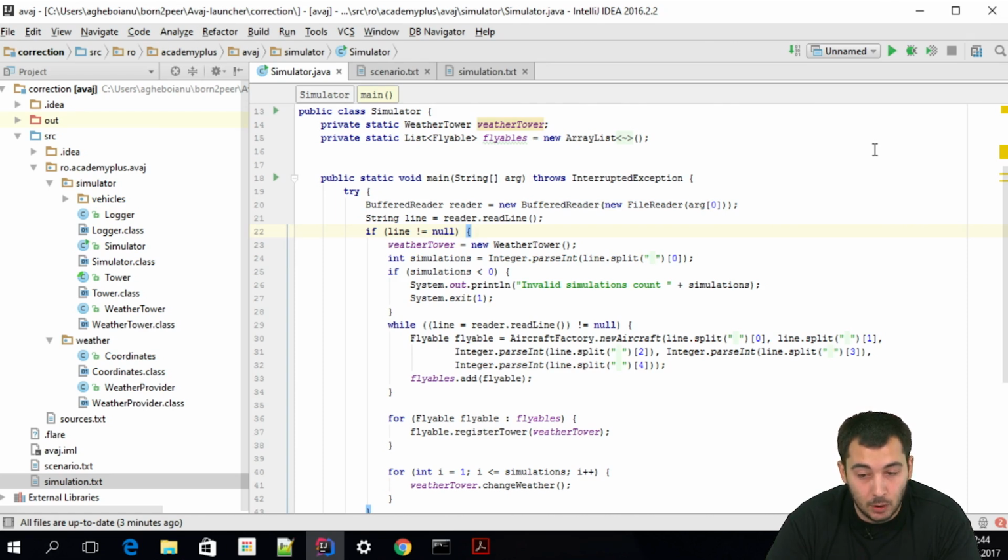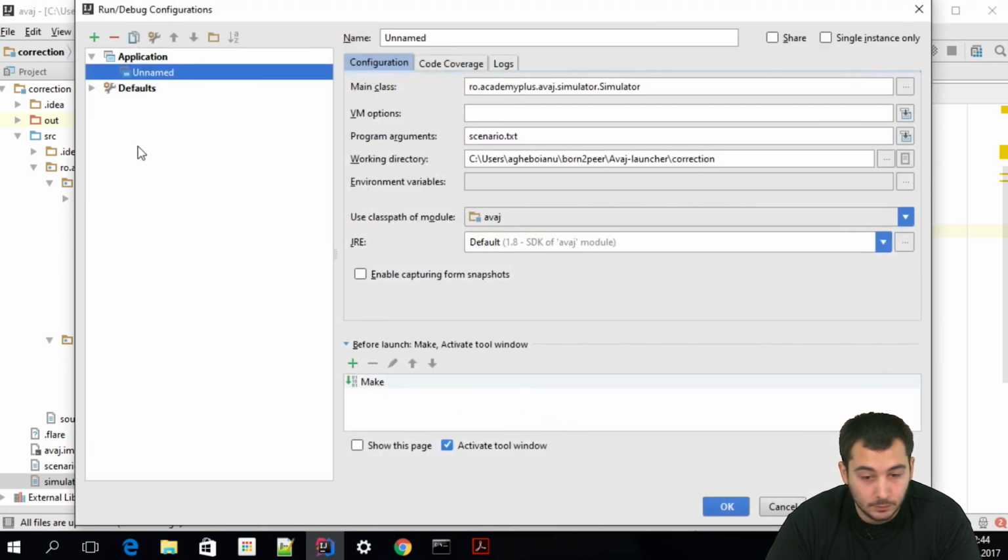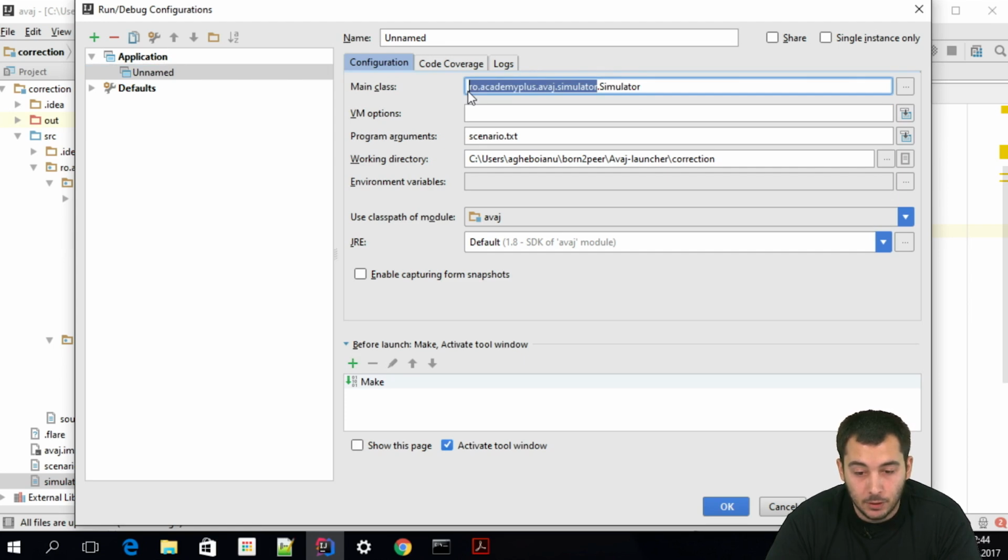But if you want to use command line arguments from inside IntelliJ, you will need to put them here in the run configuration. If you go here in this menu, you can see that I specified the main class, which is the simulator. You need to be sure that you put the whole name of the class, because the name of the class is composed from the base name and the package where it is located.